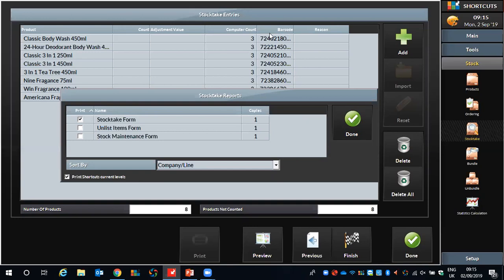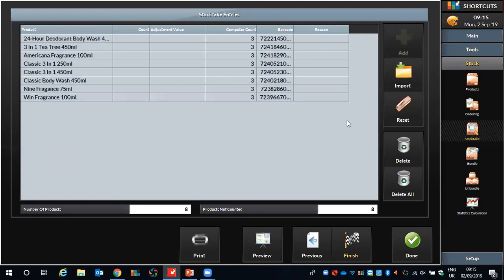Okay, now for the purpose of this training session, this webinar, I'm not actually going to print anything out, but of course you would just print the top one out. So we click the done button, and then it would print this page out in front of us. We would take that piece of paper away, take it to our American Crew stand, and we would start to count the products and write our findings on the sheet of paper.